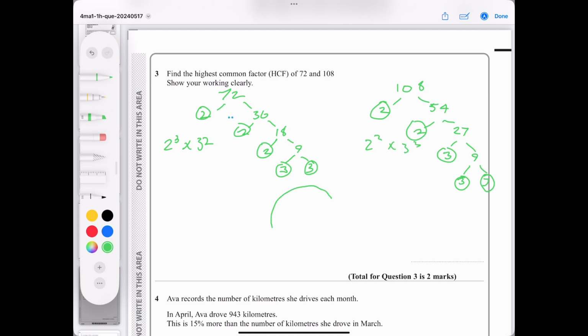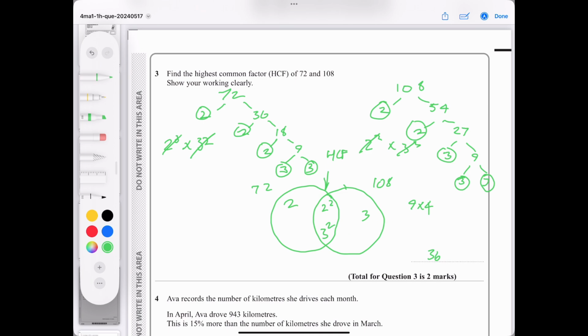Then you make a little sort of Venn diagram, although it's not really a Venn diagram. For 72, that's 2 to the power 3, so we'll stick 2 to the power 2 in there, and we have one 2 left over in 72, and we'll stick in 3 to the power 2 in there, and then we'll have one 3 left in there. So the highest common factor, HCF, would be 9 times 4, which is 36, which makes sense because 36 is twice that of 72 and goes 3 times into 108.